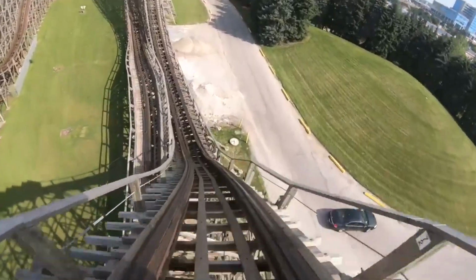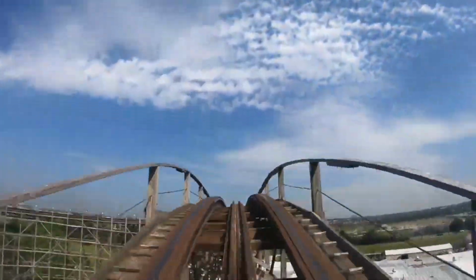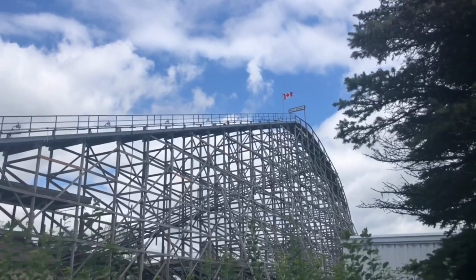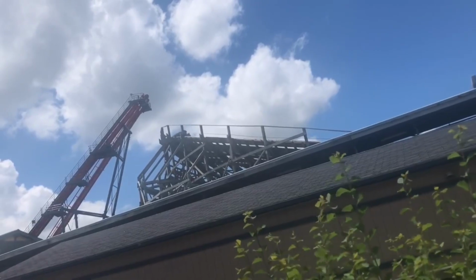I'm sure this will be the most unpopular opinion on the list, but I thought Wild Beast was a perfectly fine coaster. I rode it in 2019 and liked it enough to get 5 rides, and each of those rides were a lot of fun. I don't know if I just got lucky or if things had changed, but the thing gets flack for being rough when I didn't think it was rough at all.